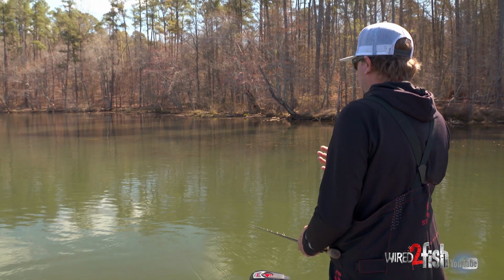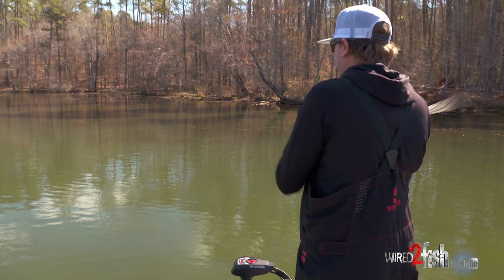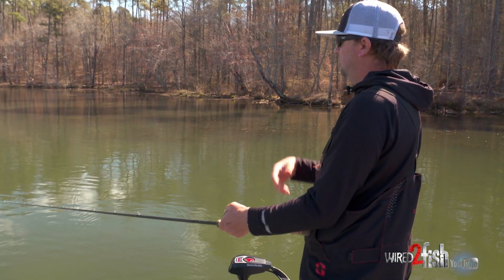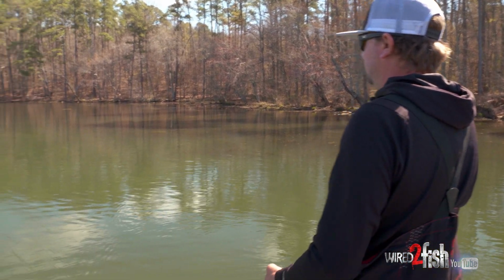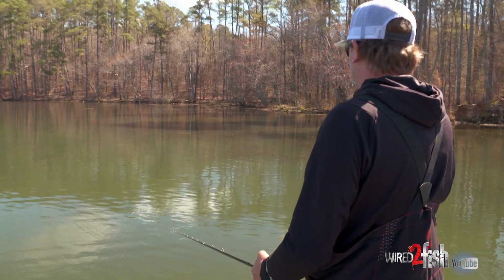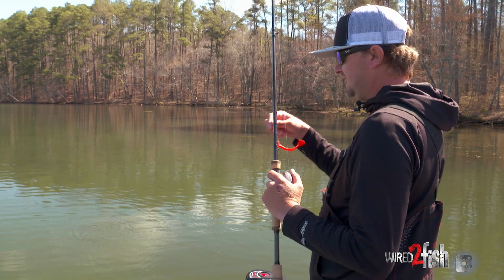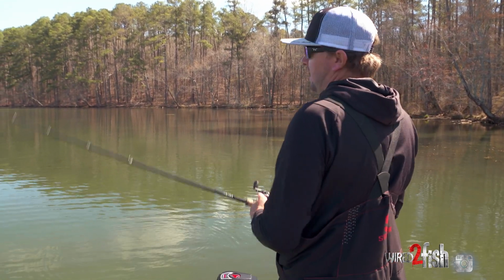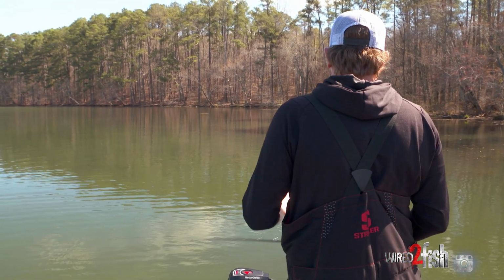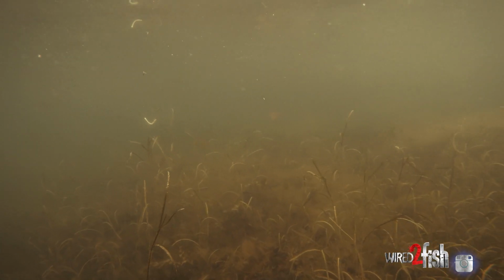Whenever the fish pull up to get on bed, there's always a little bit of a funk that happens, immediately pre-spawn or post-spawn, whenever they're on their fry and all that type of stuff. It's just hard to get them to bite a lot of traditional baits. And this is just an absolute straight tail, 6-inch little skinny worm. It's a meal that they're not going to see and pass up very often because it's so non-invasive. Whenever they're in that kind of negative mood, it's just a bait they're going to eat.